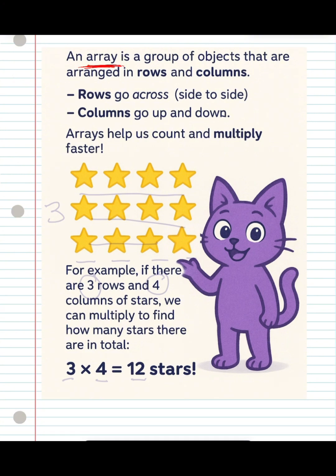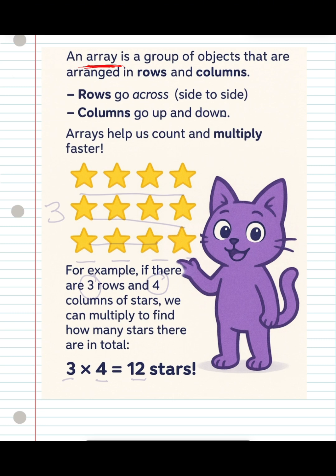So if you look at this picture with the stars, we could count these individually, right? 1, 2, 3, 4, 5, 6, 7, 8, 9, 10, 11, 12. We could also just draw a line of stars without putting them in this row by column kind of grid and just count them that way. But there's a faster way that we can count, especially if we have a lot more objects than just 12. We need a more efficient way to count these.